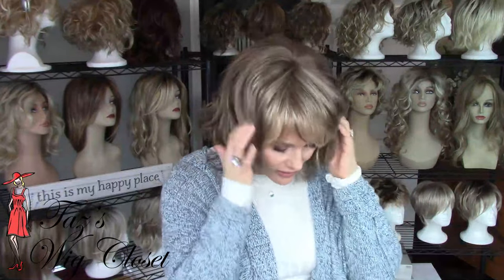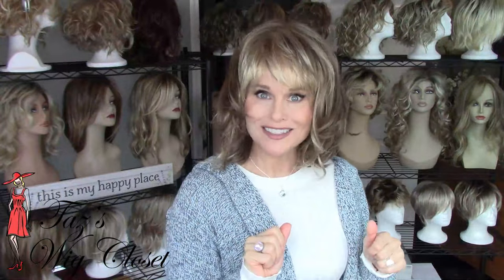In the back, it's about 10 inches from the crown down and overall right around 12 inches. There is some layering here on the sides as well, and some of that layering has kind of a forward swept movement in true shag style. That's really going to come in and frame the face so nicely.